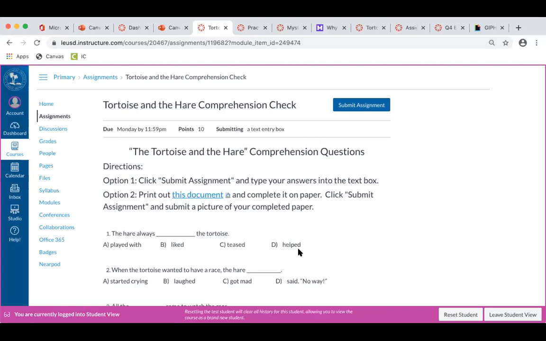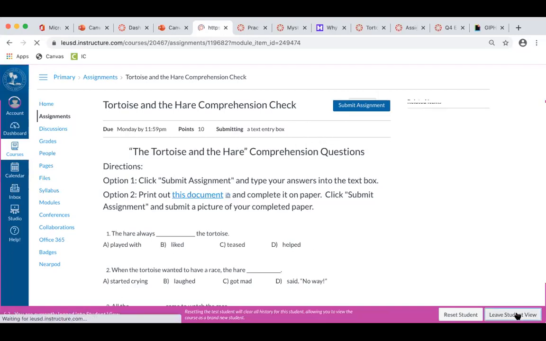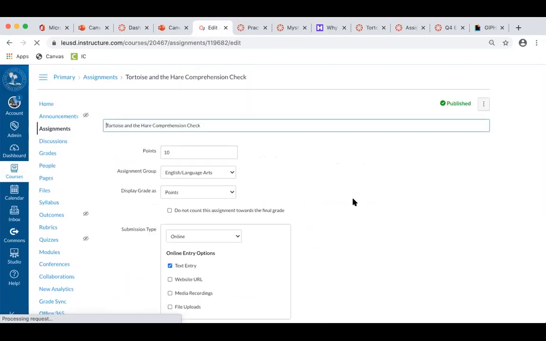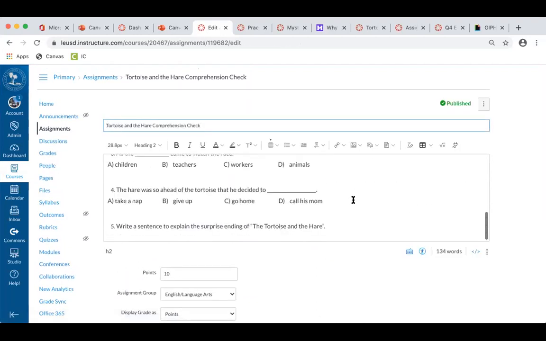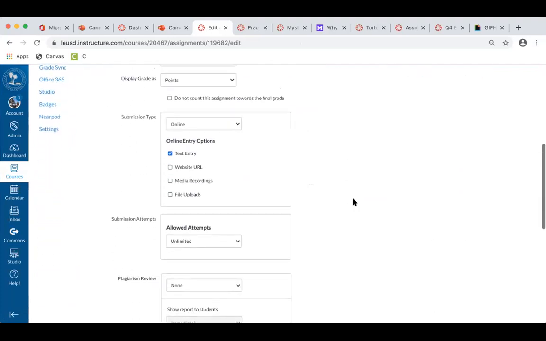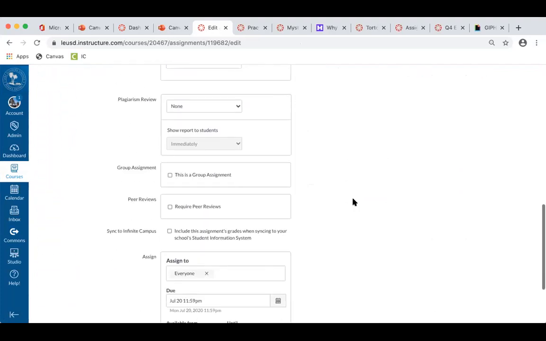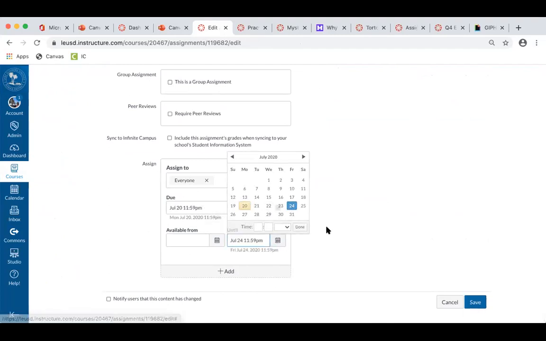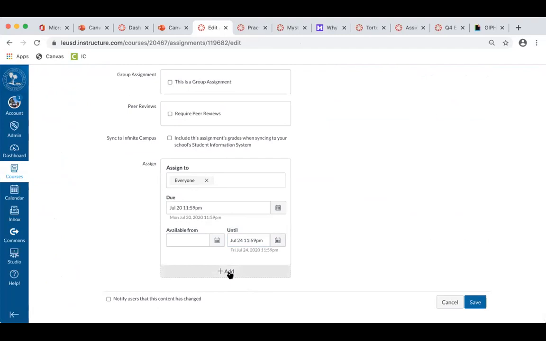Could you change the due date? Could you edit that? Yep, you can edit that anytime you want to. You can also extend it for a particular student, let's say they had a true legitimate reason. So I'm assigning to everyone and it's due June 20th. And let's say I know that Johnny's really ill and can't do any work right now.